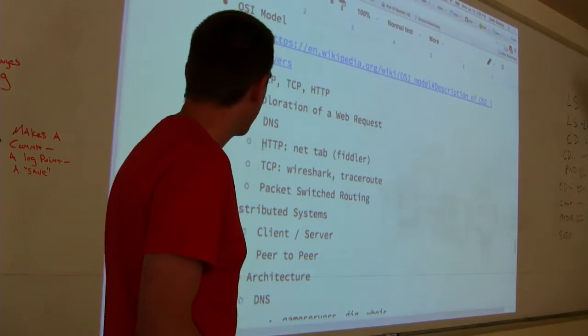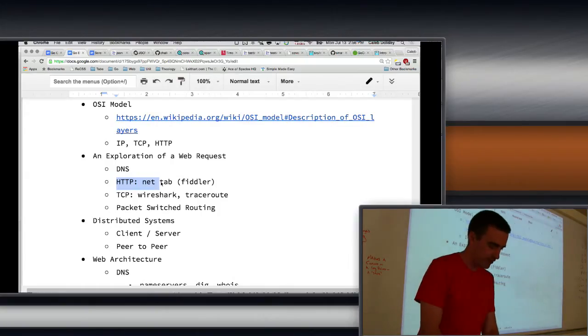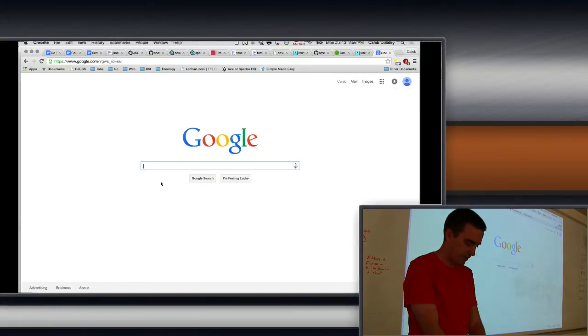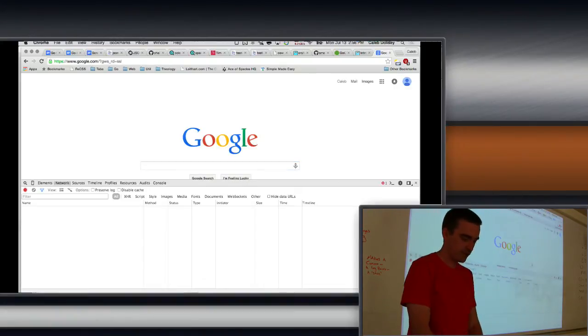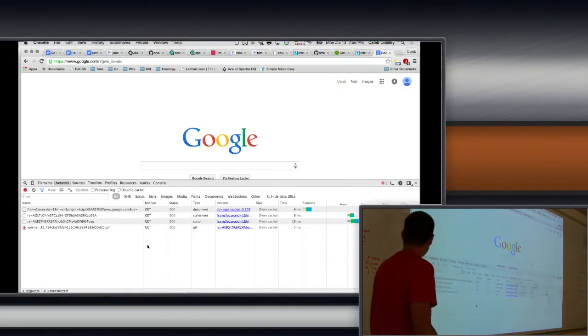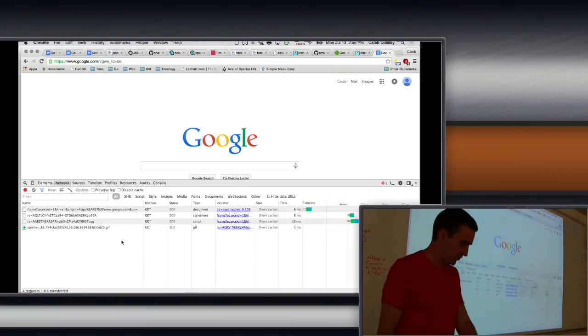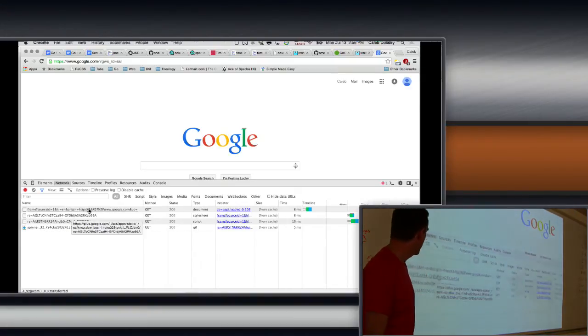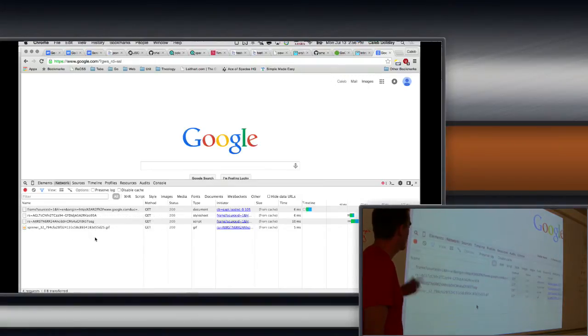So then we're going to speak HTTP. Now you guys have seen some of this, right? So I go to google.com. If you hit Command-I, I forget what it is in Windows, but you go up here, more tools, developer tools. And this opens up this guy. This is a little hard to see, but you have your net tab here, and it shows the requests that the page made via the HTTP protocol. And so we can look at one of these.